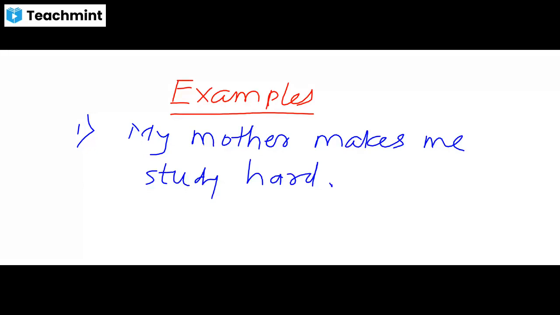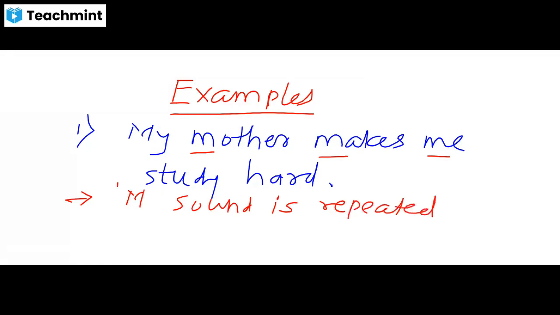Now why is it alliteration? Let us see. Sound M, M, M, M. Side by side words, the first letter or group of letters or sounds are repeated for greater musical effect, poetic effect. That figure of speech is called alliteration. So how to explain this? M sound is repeated for greater or more musical effect or poetic effect.